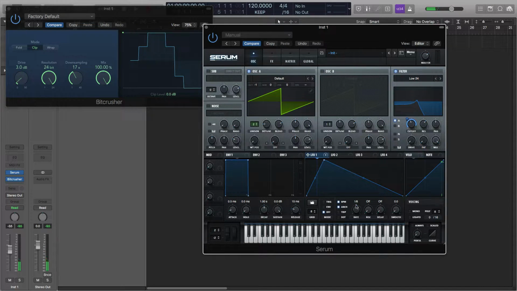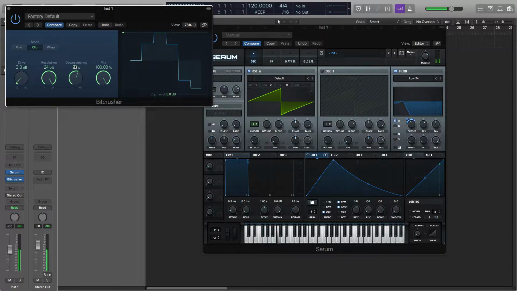Okay. Make it eighth notes. I think we can turn it up a little bit here.